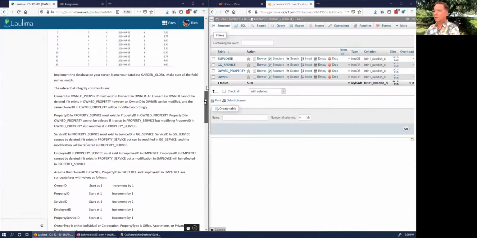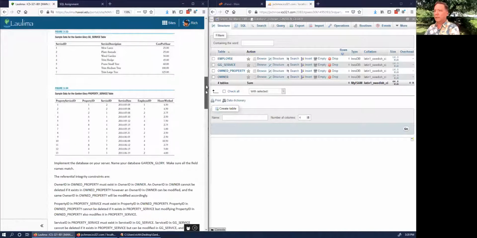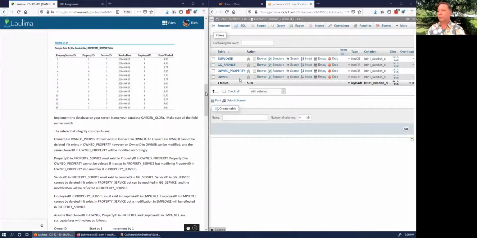And go back up, and the last one is property service. 1, 2, 3, 4, 5, 6. So property service, six fields.